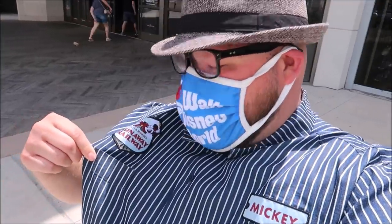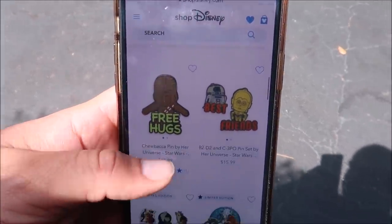I've always been into pin trading but I've never actually traded pins before — I just got pins to keep. So I decided I wanted to come out here and take a look at all the other Mickey and Minnie's Runaway Railway stuff that they have, including this t-shirt. They actually sent this to me to wear and I love it — it's really awesome.